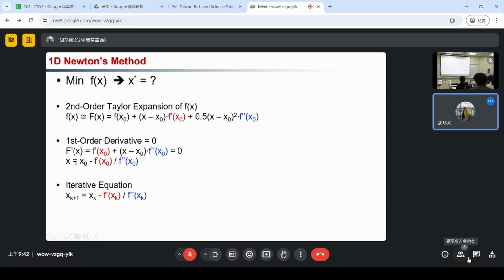So in Newton's method, you can iteratively find the solution right here. Iteratively means you can have an initial guess and try to solve for f prime and f double prime. Apply this function. It will tell you what x k plus 1 is, the next point. Okay? I think it will be better if I give you one example.